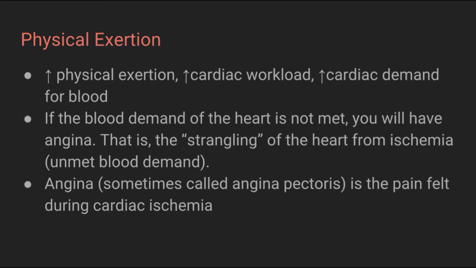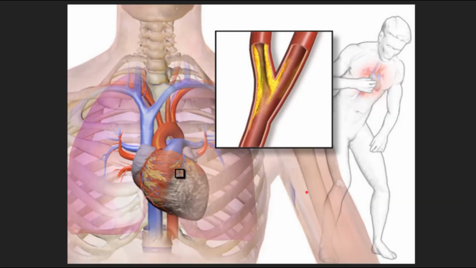But you need to realize that increased heart rate means that the heart itself is working harder and it needs more blood as well. So if the blood demand of the heart is not met, you'll have angina. So once more, angina is the pain felt during cardiac ischemia, and that's angina pectoris. It's chest pain. So here's a nice picture showing atherosclerotic plaque buildup, and this is diminishing blood flow to the heart, and the person's hunched over because they're in serious pain, and that's what angina is.